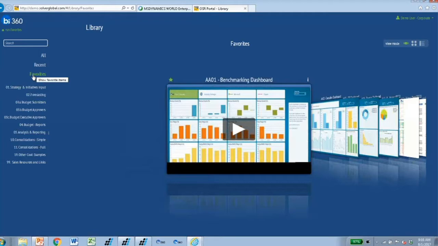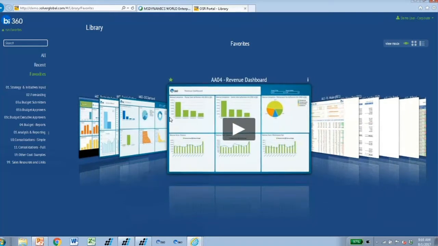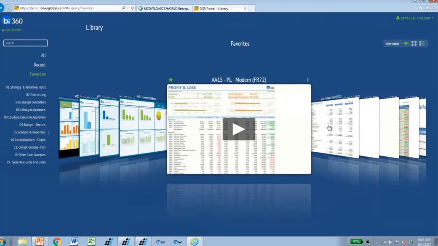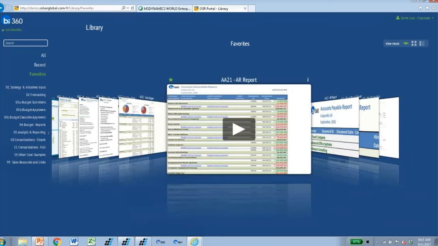That means I've set it up to go straight to my favorite reports or budget forms or dashboards, and they're what you're seeing on the screen right here. Those were some dashboards. Here you see some reports, and that's totally easy to set up because you just click this little green star as a user, and that's how you make a favorite. Why have favorites? Well, if you have an enormous amount of reports, it makes it very quick to find those 3, 4, 5, 6 reports that you use all the time.